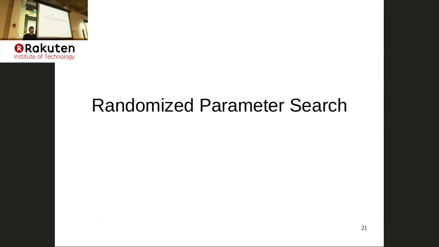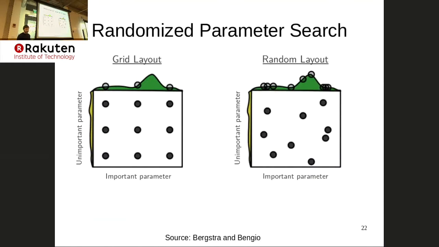So I promised before that I wanted to show you some alternatives to grid search. One of them that actually works really, really well is randomized parameter search. And it is as simple as it sounds. It is just pick random parameters. But there's sort of a trick to it. And this is from a cool paper by Bergstra and Bengio. It shows you how awesome it is to randomize.